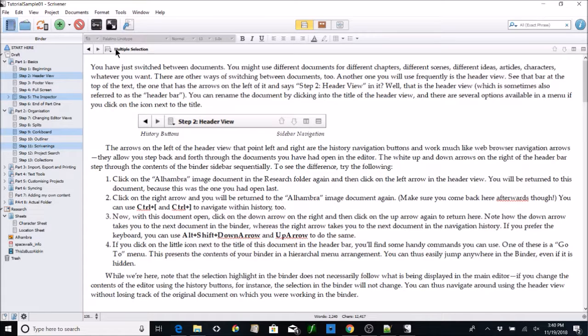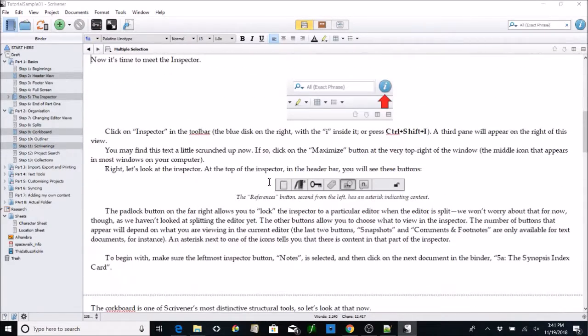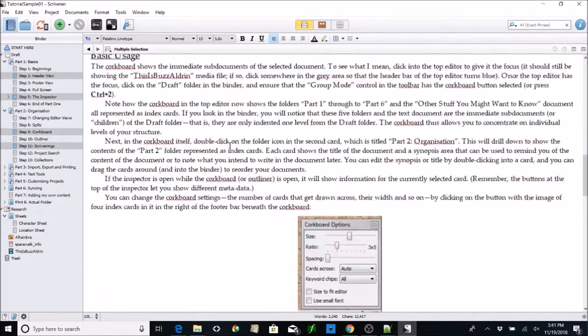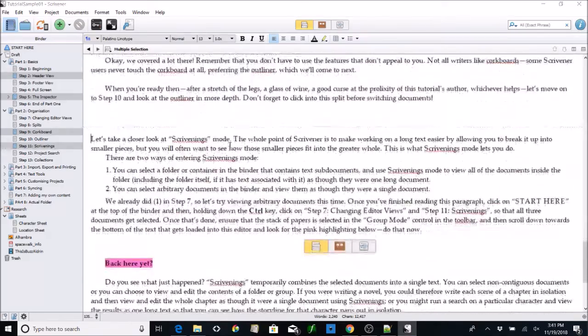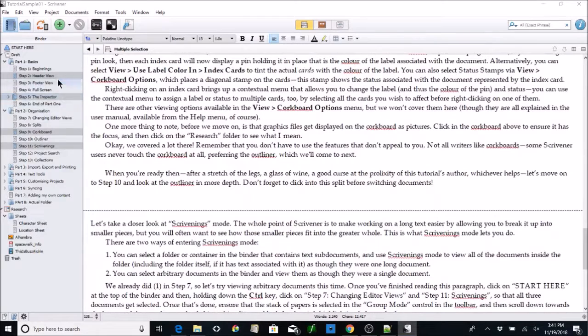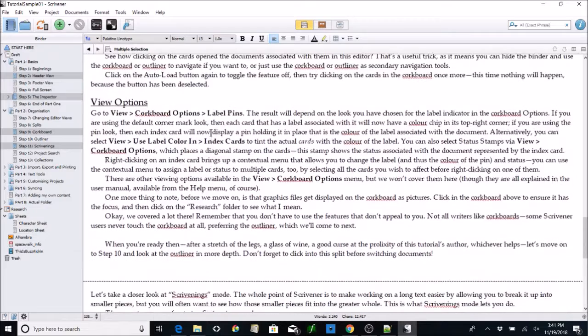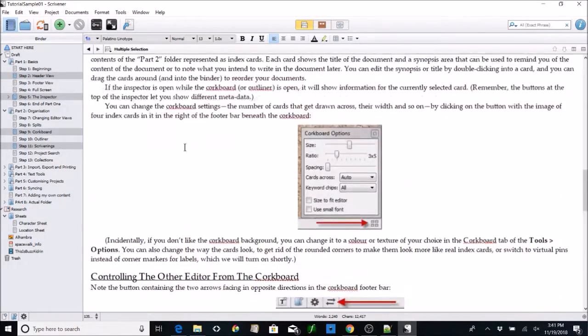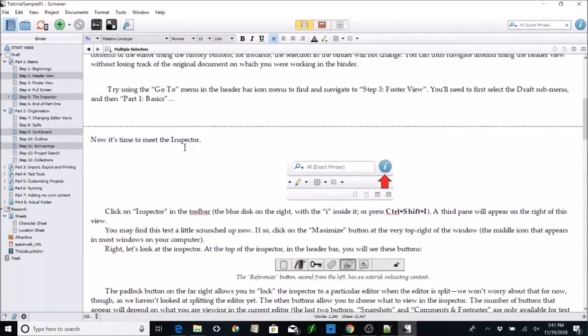It says multiple selections, and as I scroll down, oh sure, yeah, look at that, delineated by the little dashes there, all stuck together. Well, that's really handy to be able to do, to see how things flow with and without certain chapters, or depending on how you did it, you could just have scenes blocked out or highlight and unhighlight. Oh, that's a super handy feature right there.